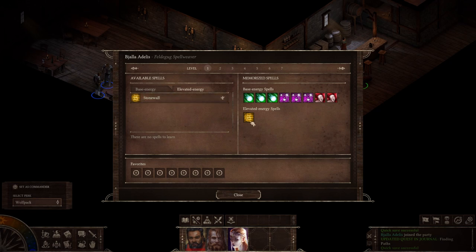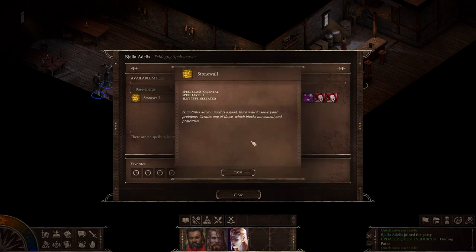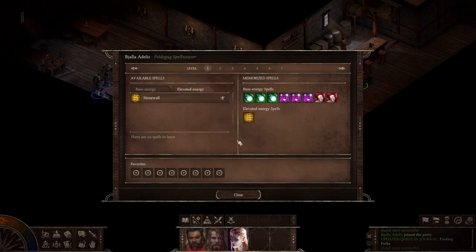Clicking on it does nothing. Elevated energy spells. Slot type, does it just mean that it's physical? That it's something that can stop people, maybe? It is a stone wall, so maybe that's what they mean. Sometimes all you need is a good thick wall to solve your problems. Creates one of those which blocks movement and projectiles. Okay.